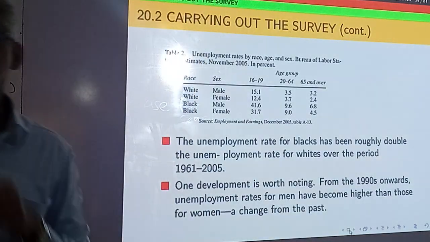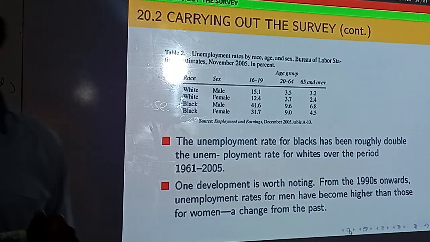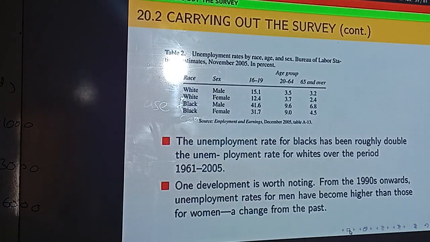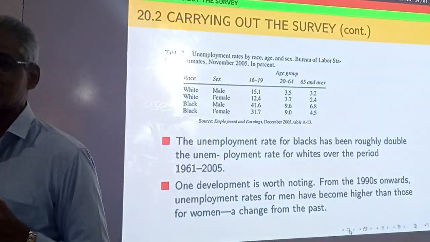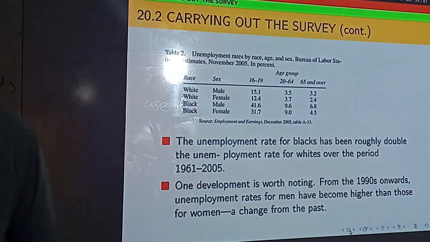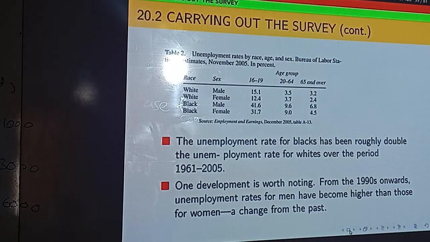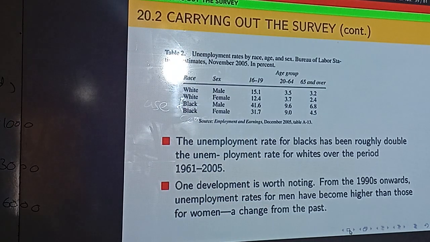In the old days, ladies usually didn't work. So at that time the unemployment rate was higher among females. But now males have become sluggish, right? Even in the universities it's the same thing. Males don't work. All the scholarships and the best student scholarships and everything are going to girls. Very rarely a male gets a prize. So all these are going to girls. Sometimes the same girl is given several scholarships and several prizes for the best student.